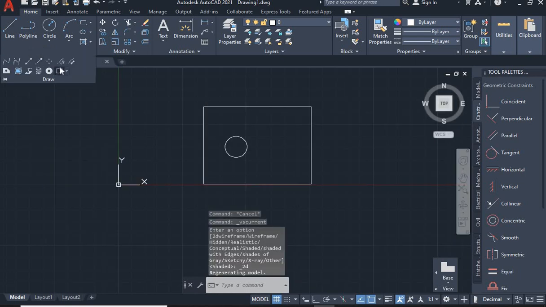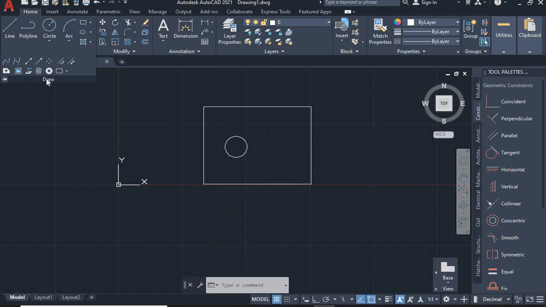I hope you have understood the division of line and then region in today's session. So in the upcoming class, we'll be dealing with other continued drawing tools of AutoCAD.